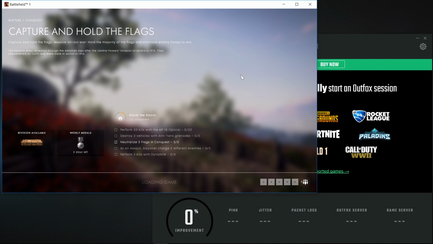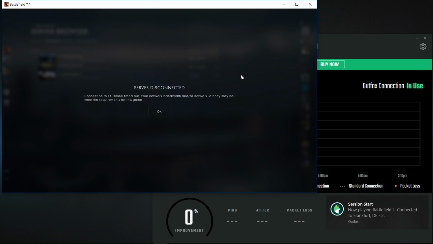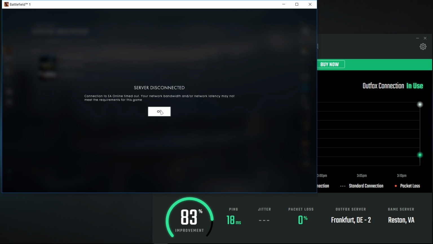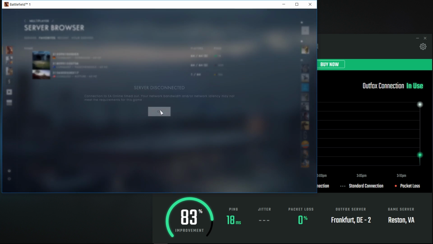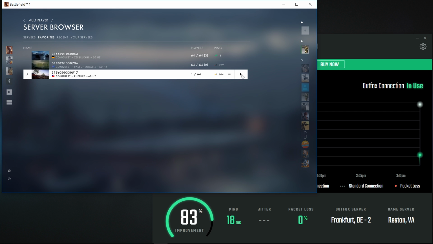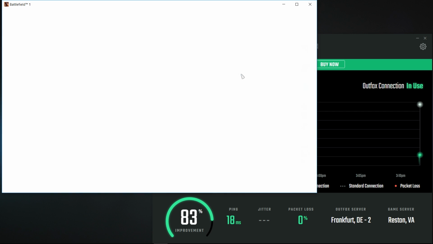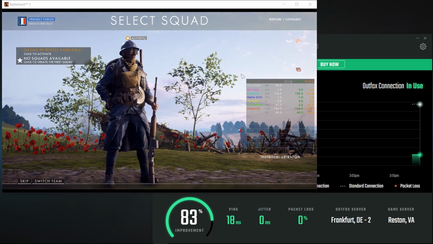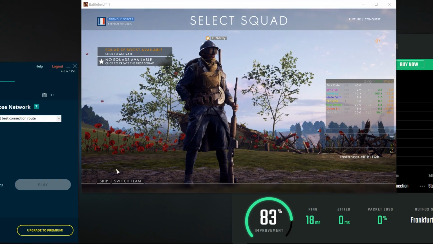Another issue was that with Outfox enabled, it would sometimes take several attempts to join a server if I had a ping of more than 100 milliseconds to that server. Servers to which I had a ping of more than 200 milliseconds I couldn't join at all. Not that I want to play on such servers, but I tried to test if it could improve my connection to servers very far away. But instead, Battlefield 1 told me that my connection does not meet the requirements to connect to that server.